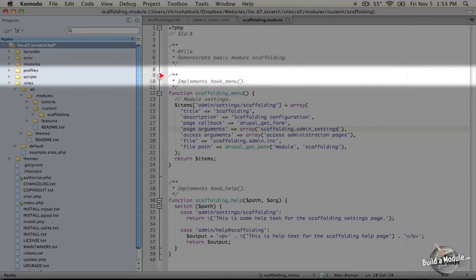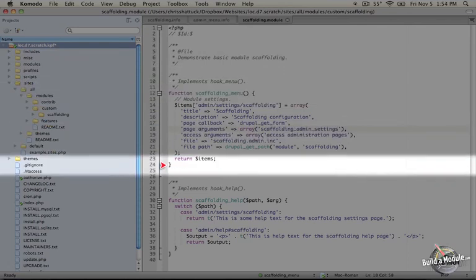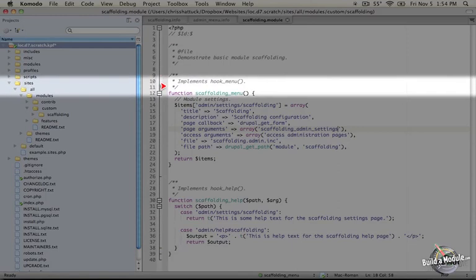Next, we have a function. And you see here it starts about here, ends down here. And this includes some Doxygen commenting as well, right above it. Now this is part of Drupal's coding standards, which we'll go over in detail in another video. But whenever we implement a function that's a hook, we're going to add this type of comment above it. Now I'm going to go over hooks in detail in another video, but just a quick recap of the previous video when we talked about hooks.